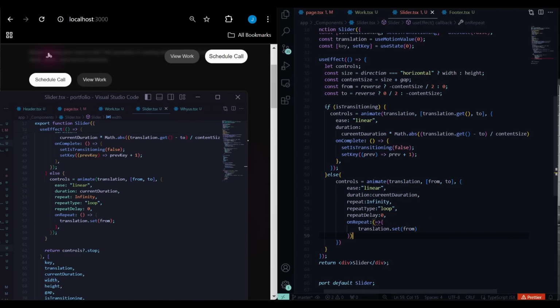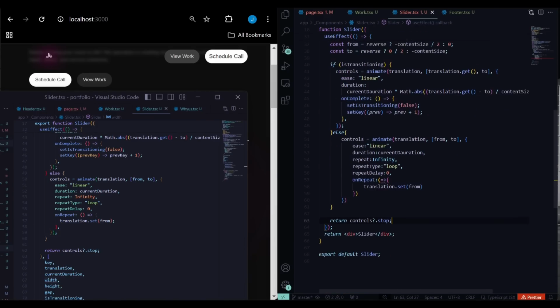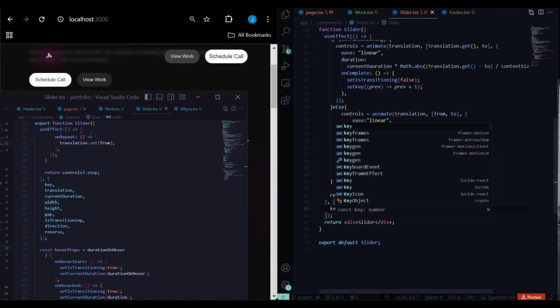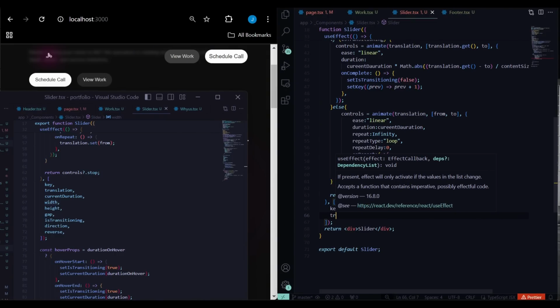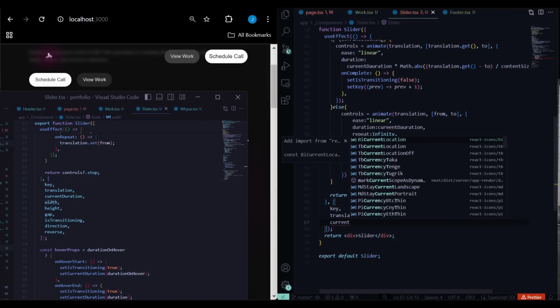Then down here we need to return the controls.stop, like so. Then under here we need to pass in some dependencies. We need to pass key here, translation here, current duration here, another one, current duration.